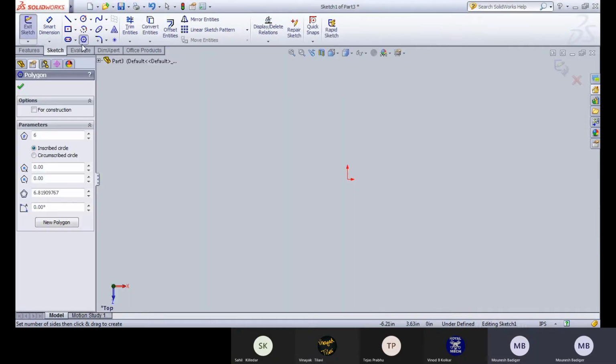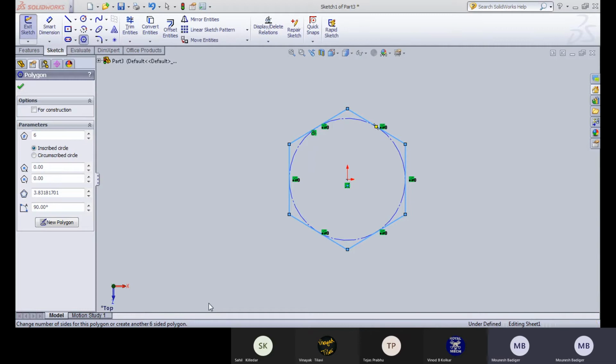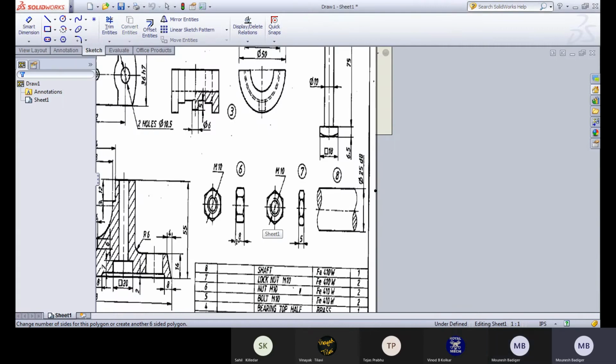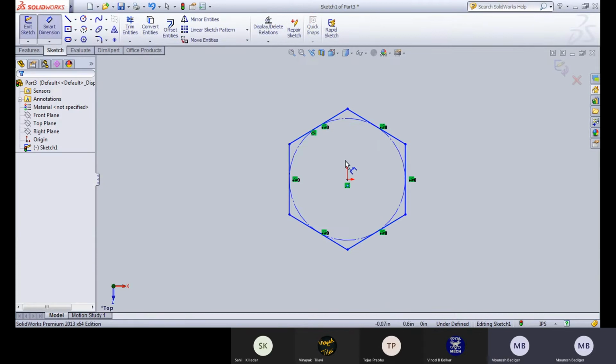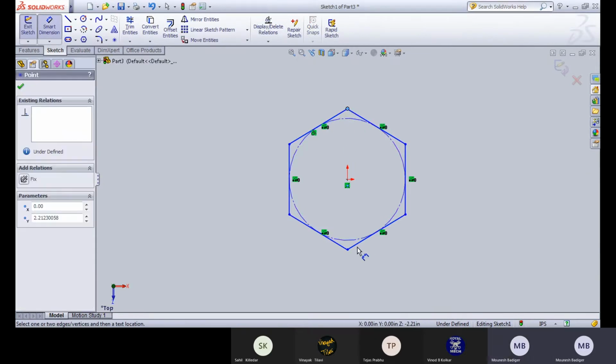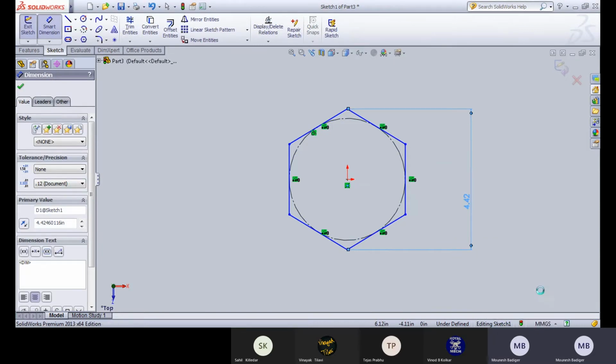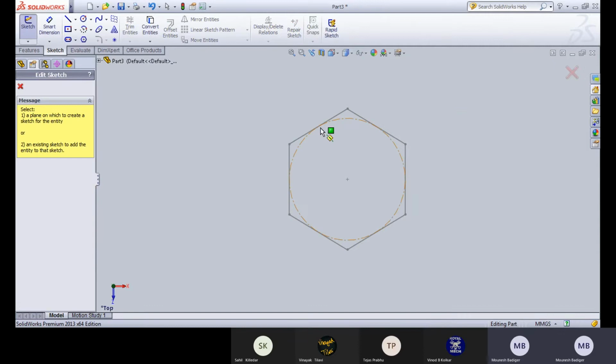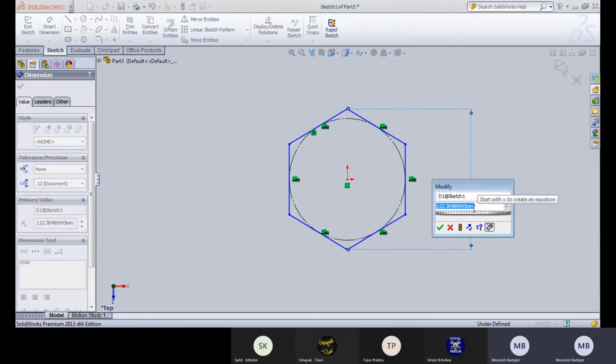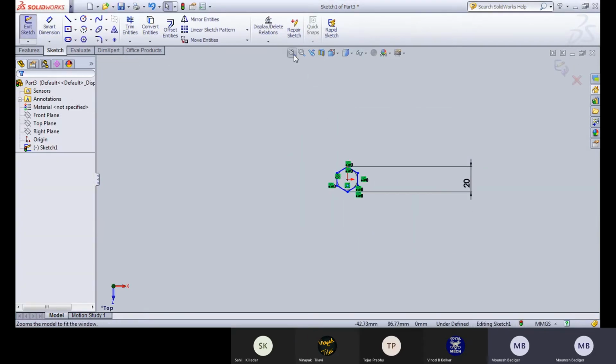Go to hexagon, you can select it here, hexagon. Straight, you can select it. See here, in the model the thickness is given and it's M10. That means the outside diameter will be 20 mm. So again, just to check for the dimension, you go to this. This must be 20 mm. Select it.